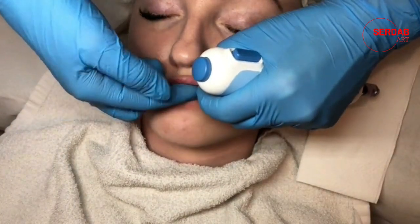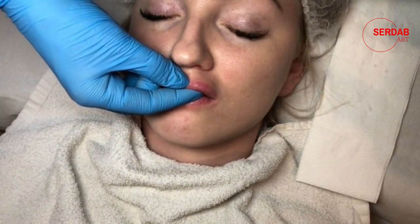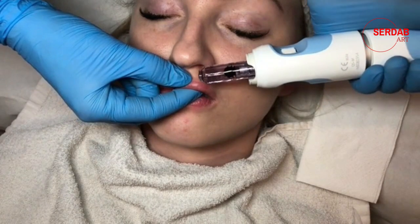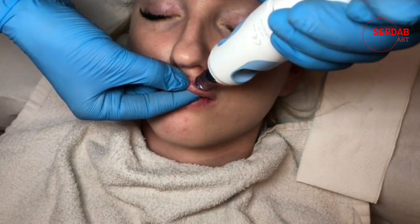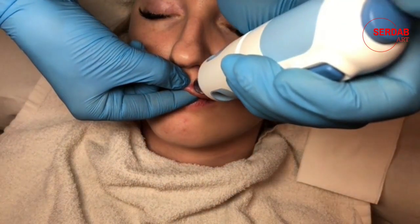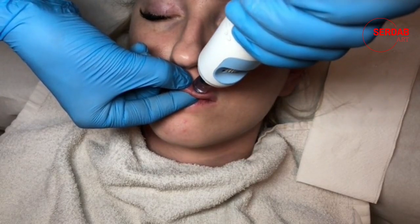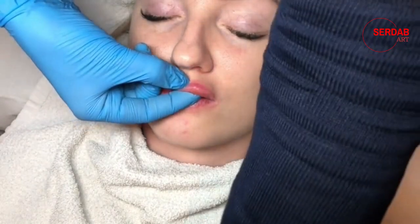Now for the stability of the skin with the machine, we will use our finger to put it under the lip. So we have a flat surface. And we apply a little bit of pressure with the machine. We make sure that the capsule is flat on the skin. And we inject. And let's see what we have.